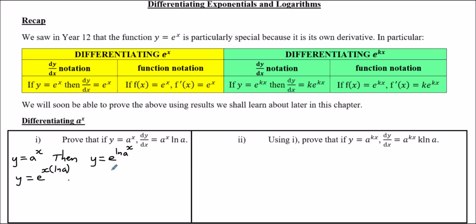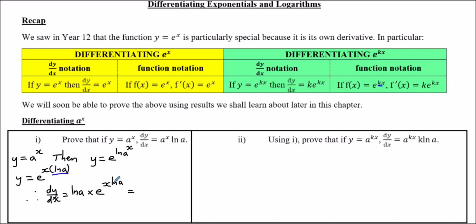So what we can do now is use in the green this result here. We've got here our constant term, the k, is just ln a. Because a is a constant, the natural log of a is also a constant. So we can use this result here, subbing ln a in place of k. So therefore, we just simply have dy by dx. Like here, the k drops to the front, so we have ln a times, and then this power stays as it is. So then we have e to the x ln a.